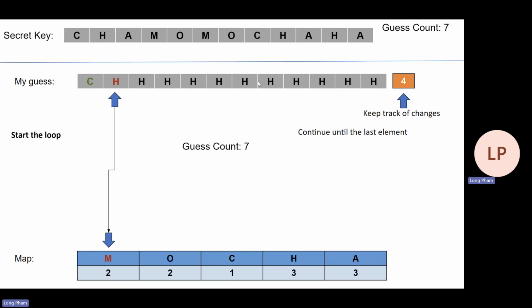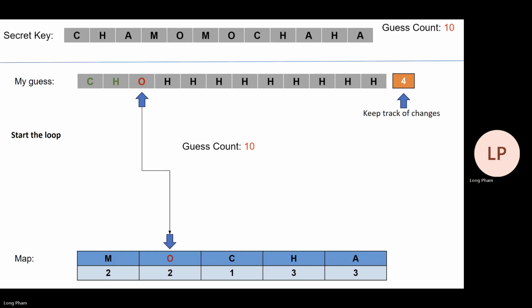We continue until the last element. We see H, M. We replace H with M. The value decreases. Before we saw 4, but now we see 3. Since it decreased, we know H is correct. So we update it and continue with the next index. Here we skip H because we are not guessing with this value; the initial string is H, so it would not make sense to guess H again. It's guaranteed not to change, so we skip it.